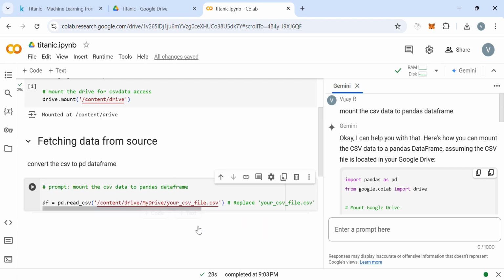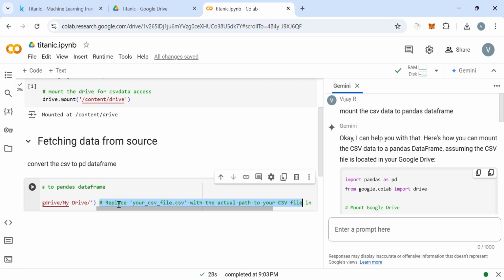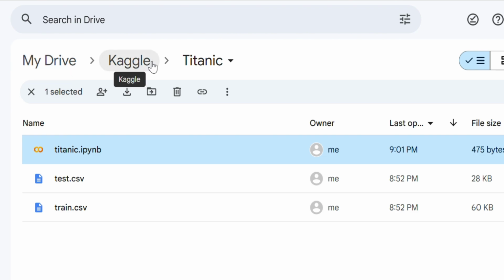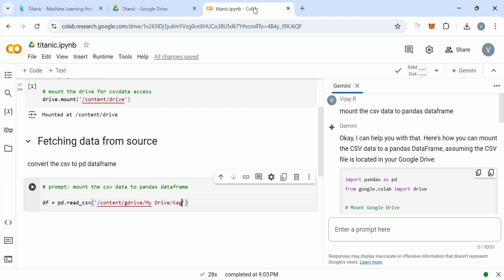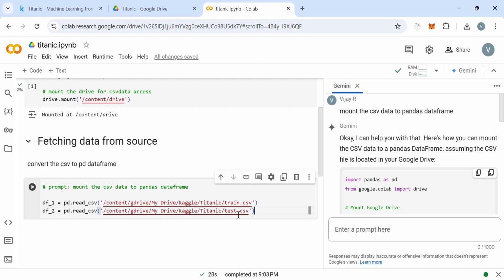This is good, but this is not exactly the correct path. We can see it says content drive, and we will replace it with our own path, drive Kaggle Titanic, drive Titanic train CSV. We'll do the same for test CSV as well. I'll put just df1, df2, and test.